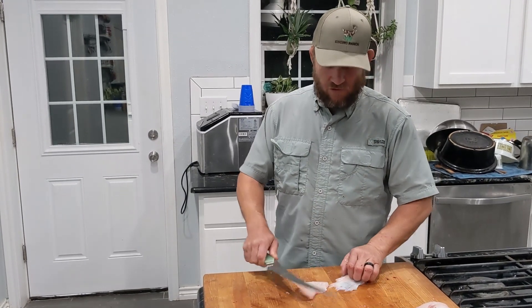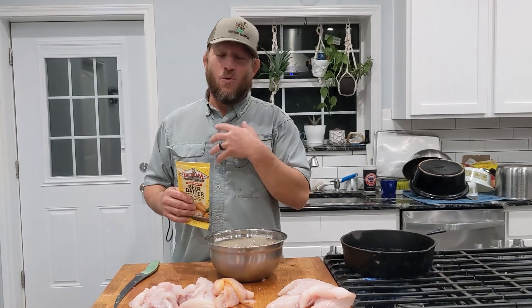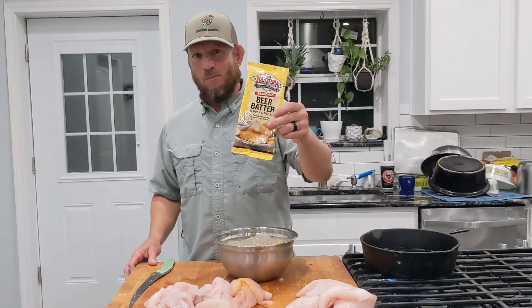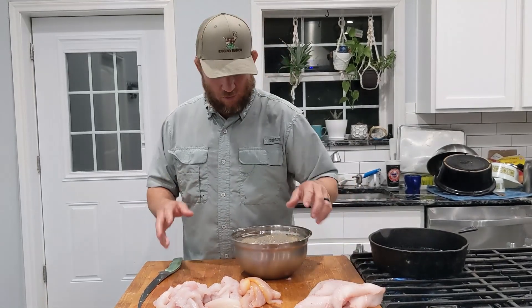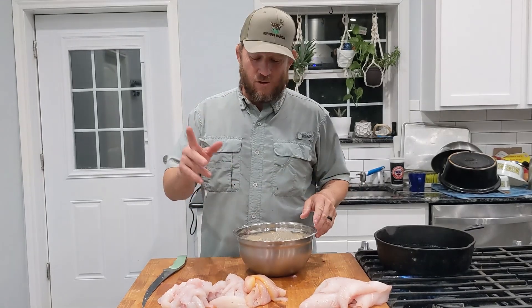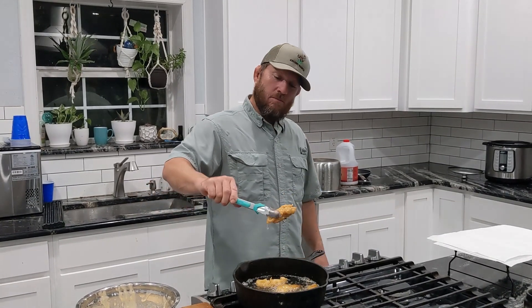I usually try to cook it last so everybody else is filled up on fried biscuits, tater tots, and fries before I do this — but it doesn't work because now my wife can pick it out of the pan and knows what it looks like. So we've got peanut oil on high heat here getting ready to go. Some of us are older, so I cannot eat cornmeal anymore — my favorite of all fish fries is Zatarain's Crispy Southern or Cajun Fish Fry, but since I can't eat corn products like that anymore, I've switched over to Louisiana's Seasoned Beer Batter. We gave them about one minute on the first side, roll them over, and now we've got a golden brown, great crusted chunk of fish.